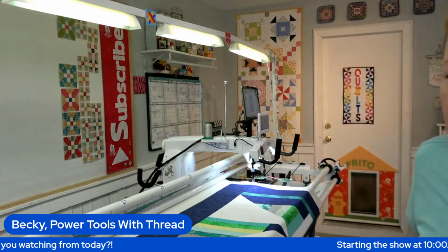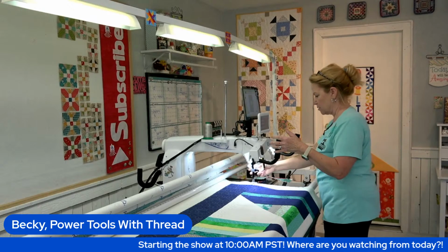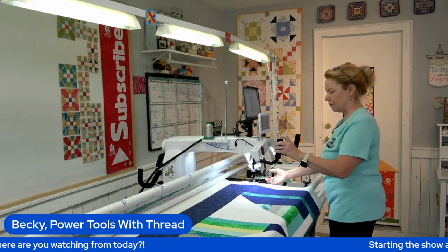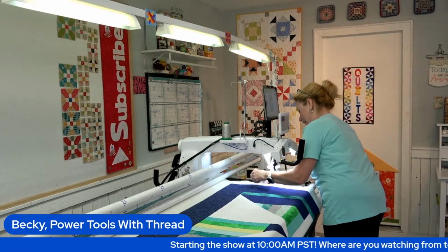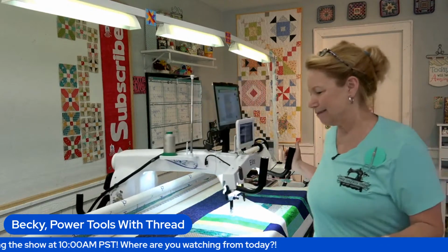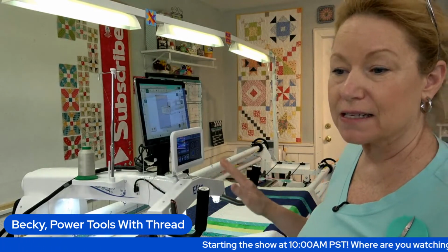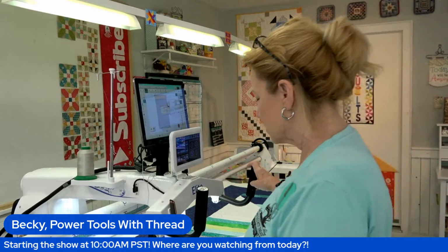being able to know your tension is right. Okay, so let's see. Bring it down with your right hand, pull it forward, pick it up with your finger, pull it back, down, up, pull it forward, and snip. That's the dance. I've got to get down to where that's second nature. That's my goal. Okay, I'm getting close here. So I'm getting close to where I might need to advance the quilt, okay? So I'll get back to that tension issue after I do this. I might need to advance the quilt.